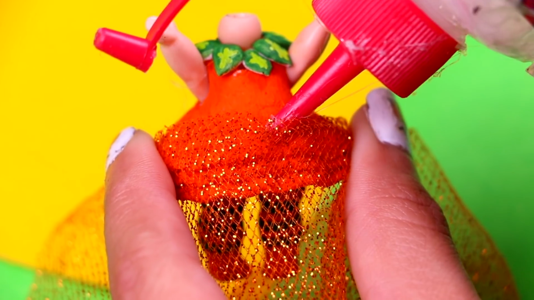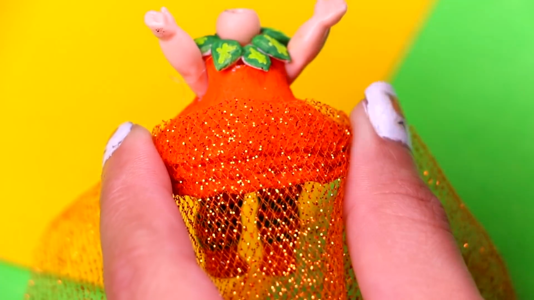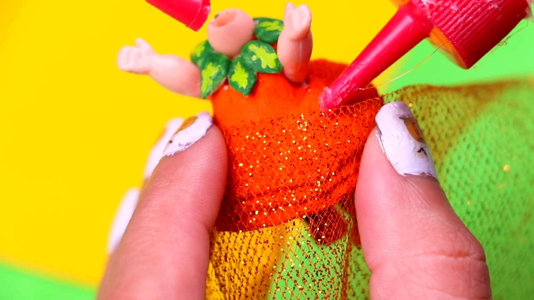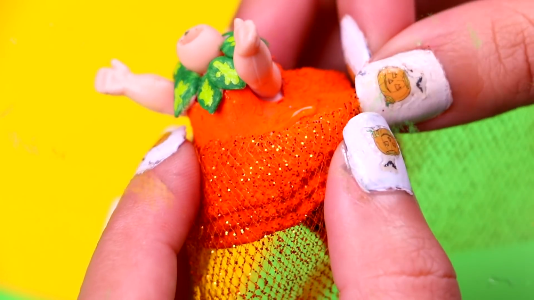Then we're going to use some clear glue, and we're going to put it all around this part of the dress, because we're going to attach this amazing fabric that I have here. It's orange glitter too. Her dress is going to look so amazing and original. I'm sure you're going to love it.